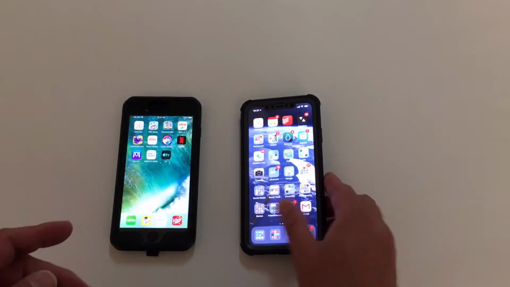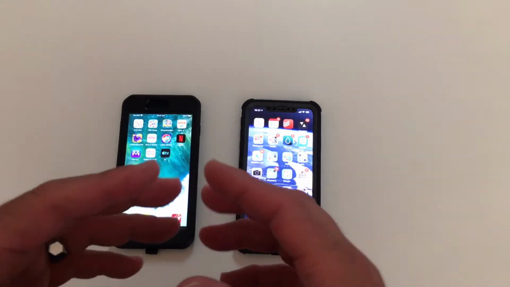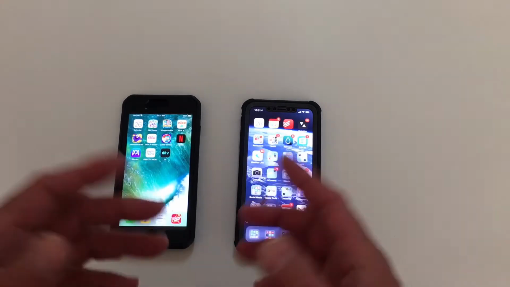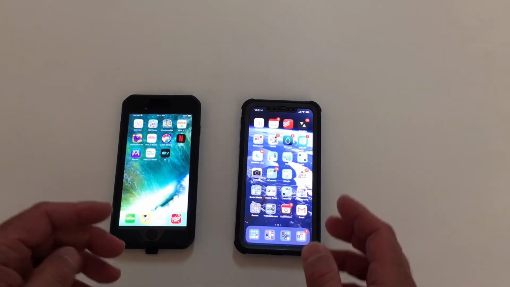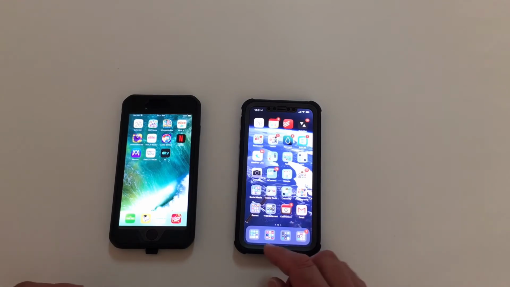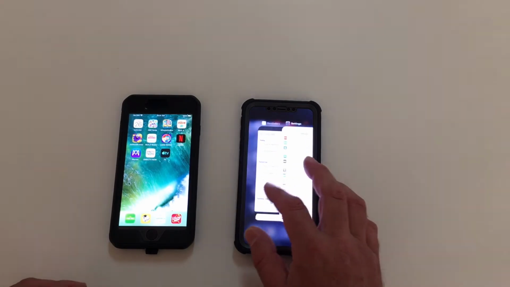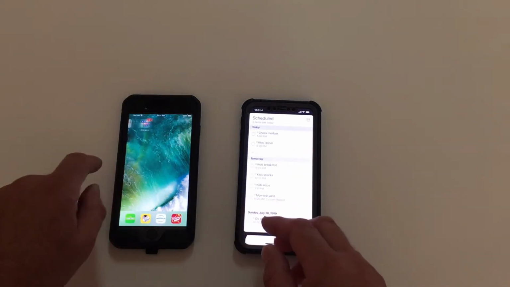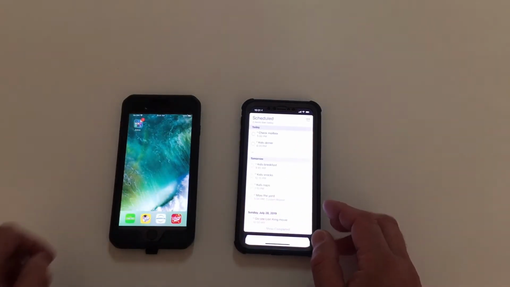Now, something else besides the app badge, because I know I wanted reminders to be included in the calendar as well. That's not there, or maybe it will show up when iOS 13 comes out. But something else I noticed, which I want to show you guys, is this. Okay, here I have my scheduled reminders, right? And here, I want you to keep an eye on that little app badge right there.